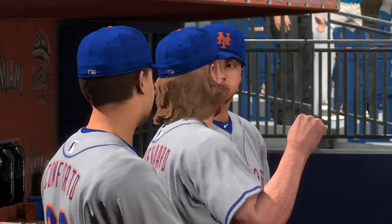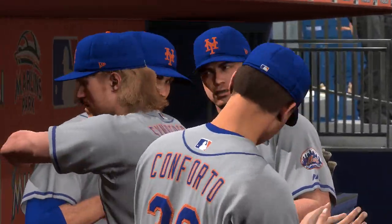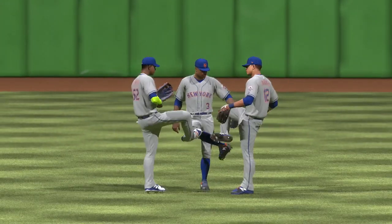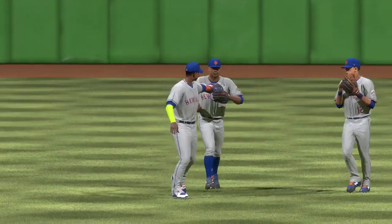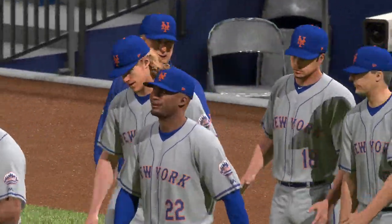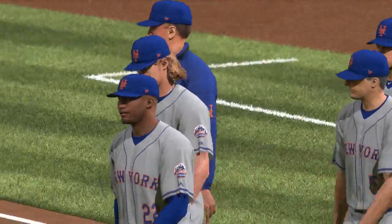And the Mets have taken game one of the series on the road as the ball game is over. Yeah, that's what you want to do when you're playing on the road. Take it right to the home squad and get a win. Now the pressure's off. If they get one of the next two, the series is theirs. A 6-0 shutout to finish off tonight's game. Noah Syndergaard records his 14th winning decision of the season as he racked up 10 strikeouts in the effort.